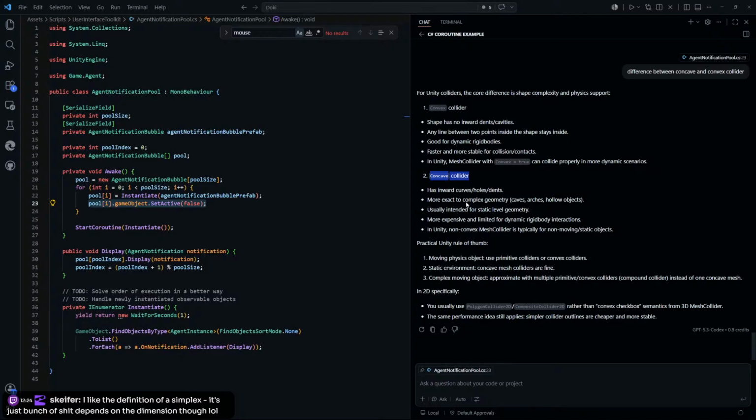A lot of optimization happens when baking and stuff like that. So static component concave mesh colliders are fine.